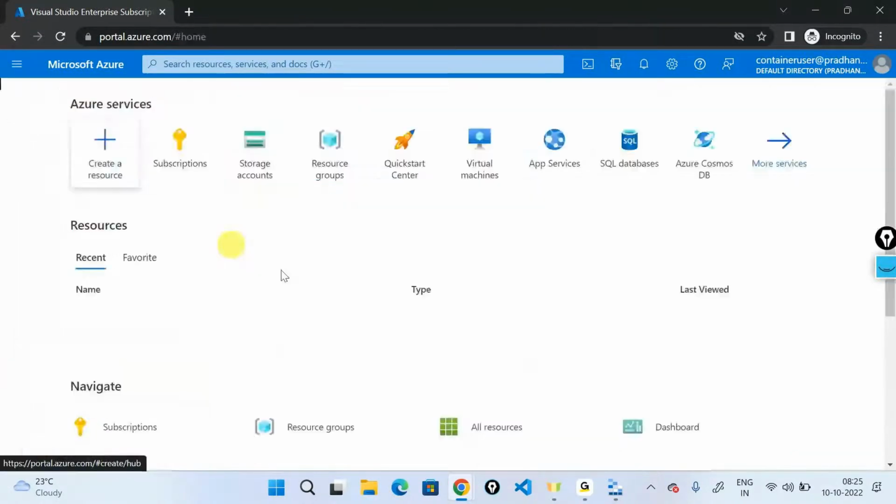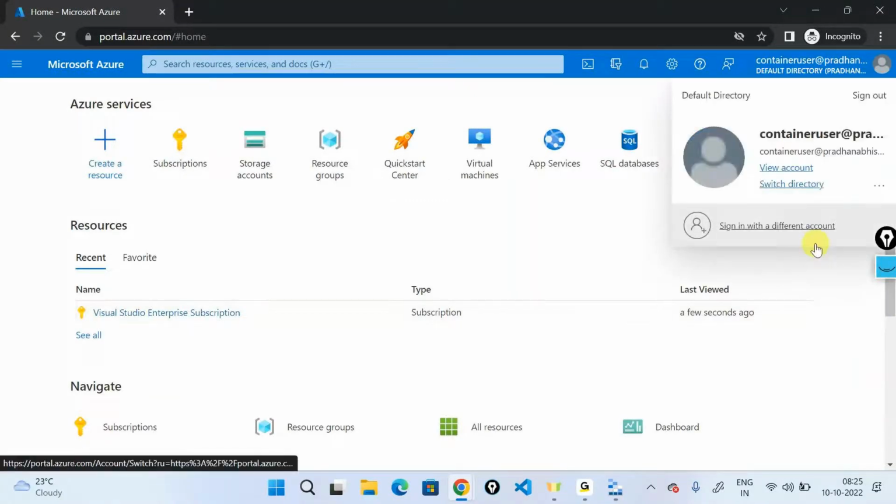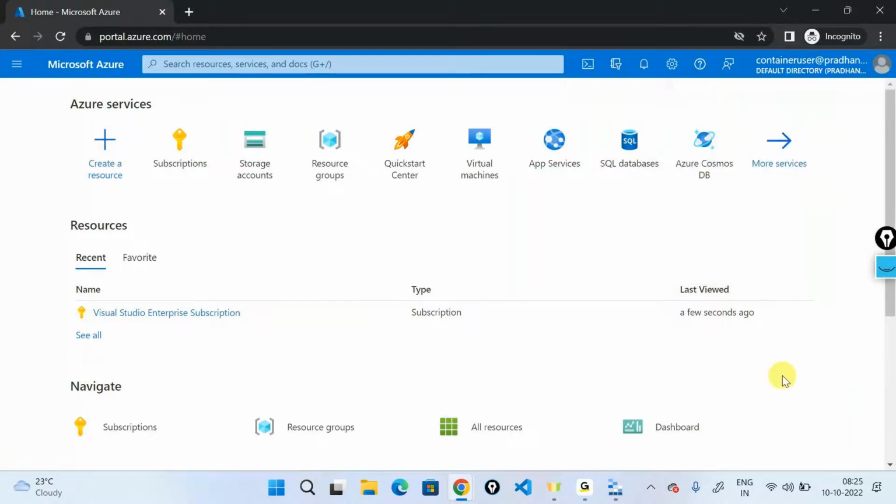It will take some time for the access to come in. That's what I was telling you, that it will take some time for the access to come in out here. The access is still getting propagated. So it'll take some time, and he will have access on the storage account. He'll have only read access on the storage account.